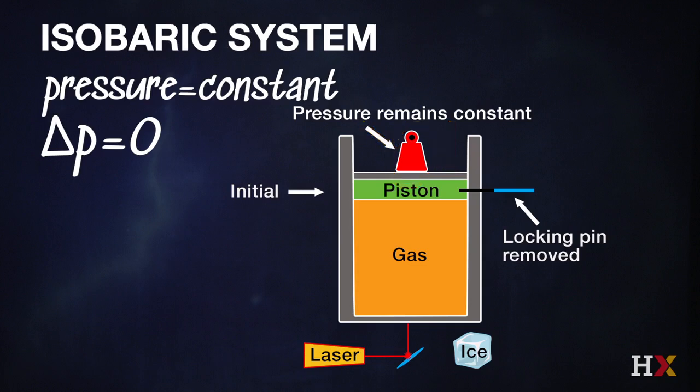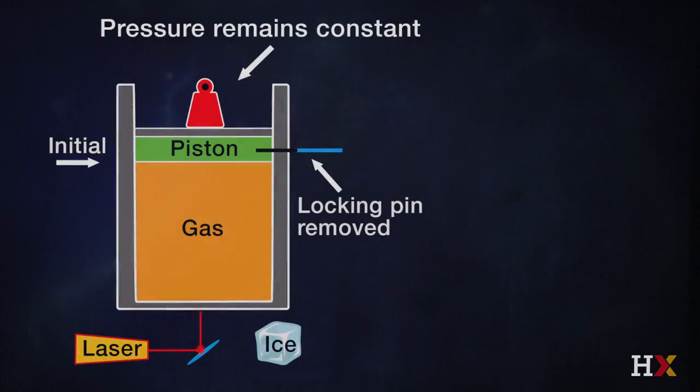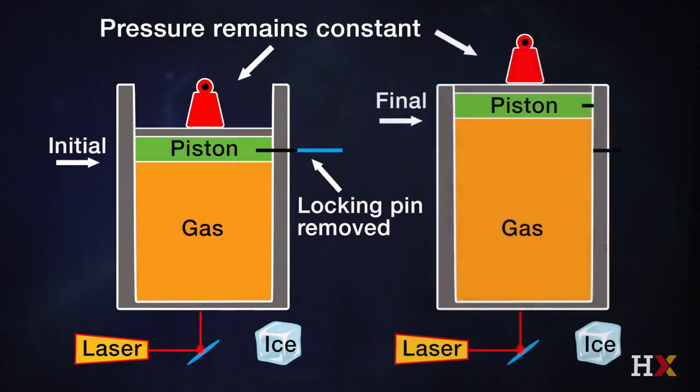And in this particular case, we're going to add heat. We're going to add heat with a laser that produces light energy that's absorbed by that machine, and so heat goes into the system by virtue of the coupling between the radiation from the laser and the metal surface that constitutes the machine. So as we add and continue to add heat by shining the laser on the bottom of this machine, the piston is going to rise because the volume rises, and the volume rises because the temperature is increasing by virtue of the addition of heat.